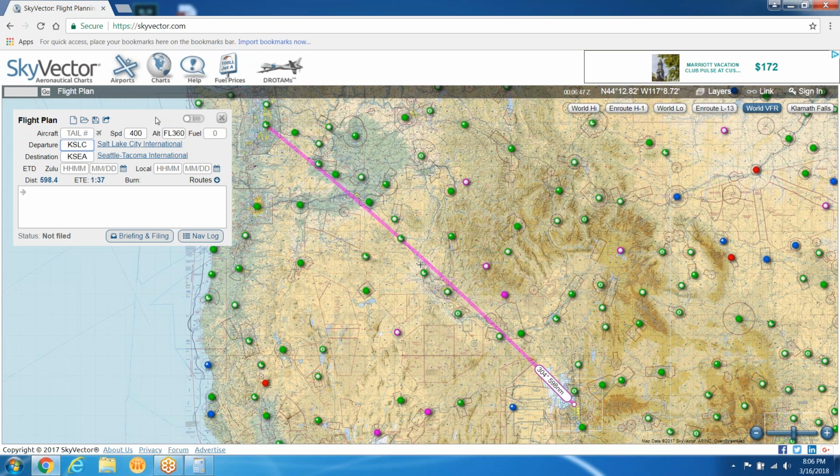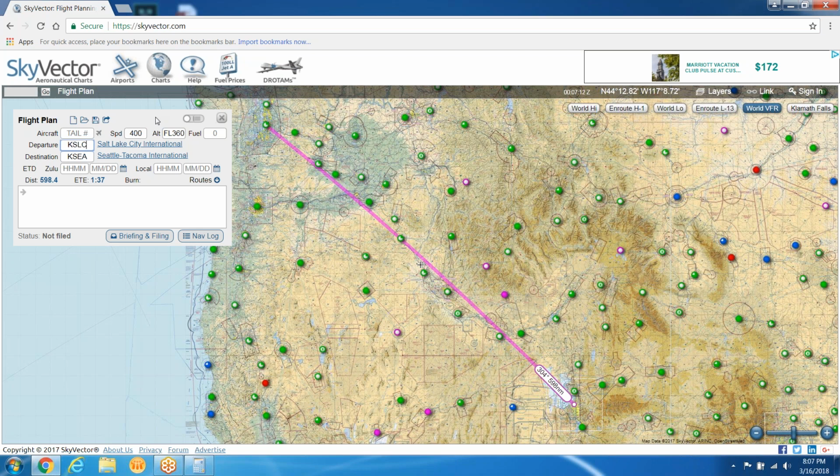Yeah, so in that case, what you would do is the paper charts have, you'll have a ruler, and you guys will see all of this next week because we'll have all of this stuff in class. We have a little flight planning scale that you will use on the map.